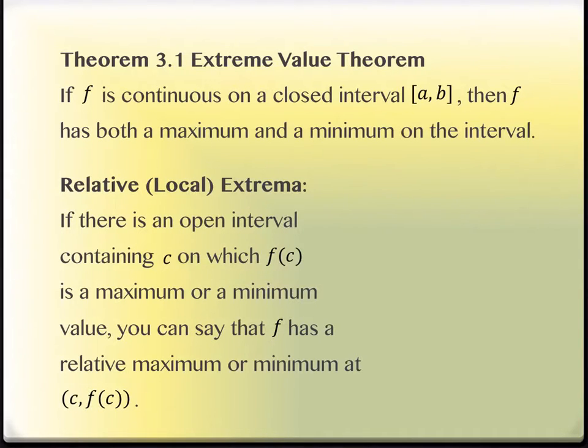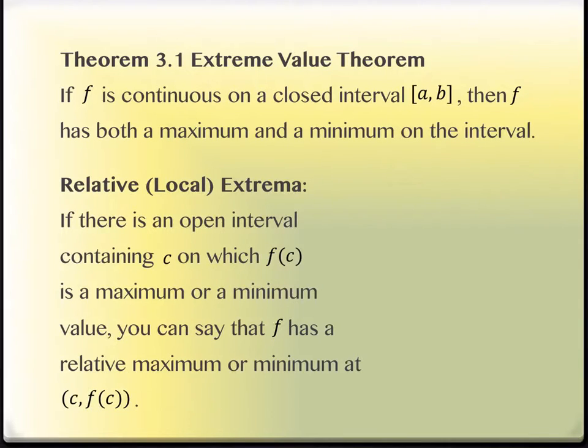So far, I've talked about what's called absolute extrema. The other part is about relative extrema. All right, so what is relative extrema? Well, relative extrema says that if you have an open interval containing c, on which f of c is a maximum or minimum value, then you can say that f has a relative maximum or minimum at that value.